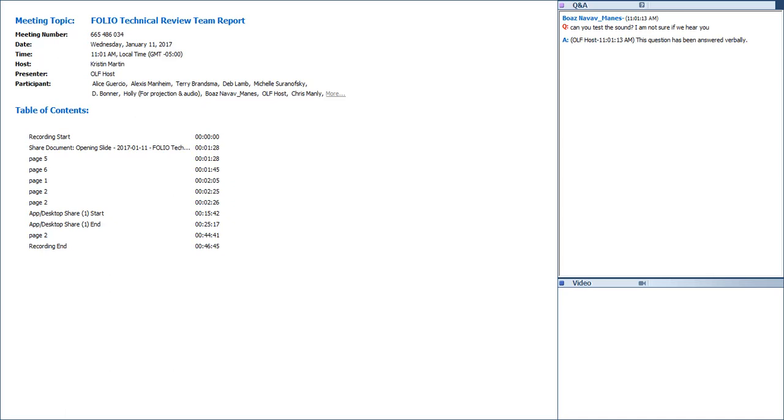The speakers will address the questions at the end of the presentation. If you like to tweet, please use the Twitter hashtag Folio Forum, but please know that we may not see your comments there during the forum. We also encourage you to continue the conversation on this topic on the Folio discussion website, discuss.folio.org.